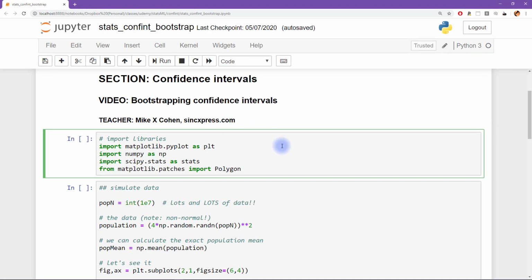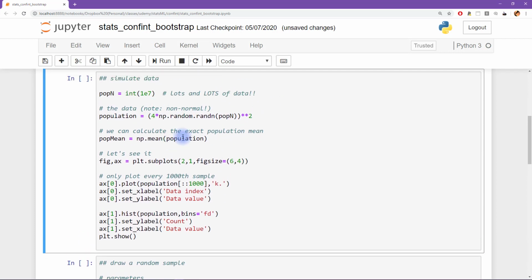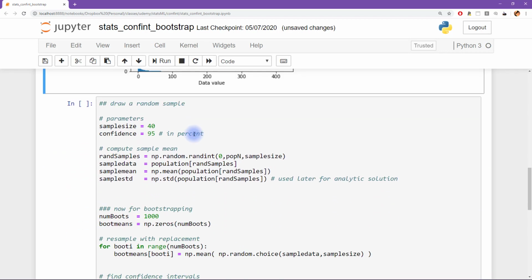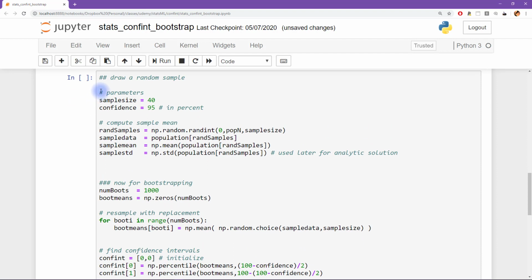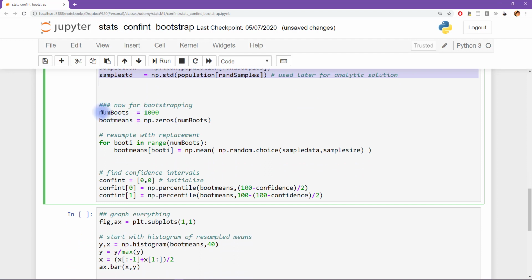Okay, so I'm going to get started here with pretty much exactly the same code. This is literally exactly the same code as 2 videos ago when I created the analytic confidence intervals. So here you see the data distribution. Some of this code is exactly the same. This code here is also exactly the same as in 2 videos ago. Here is where we start getting some differences. So here is the empirical bootstrapping method.